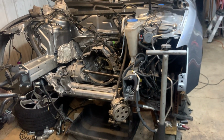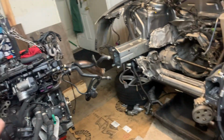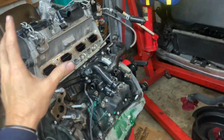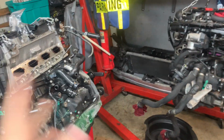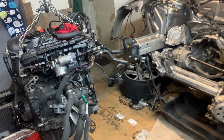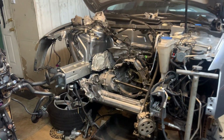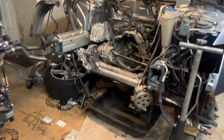This ain't a Honda Civic, you know, this is an Audi Quattro Turbo. And it's not just like, oh, we got a 2010 and we just take that one out and put this one in exactly the way it came from the junkyard, just drop it right in the hole. You don't have to swap parts back and forth. No, it wasn't like that. So we're playing with Legos here, piecing pieces from that to over here. Before we even get to drop it in, we're obviously doing the clutch, motor mounts, other stuff like that.